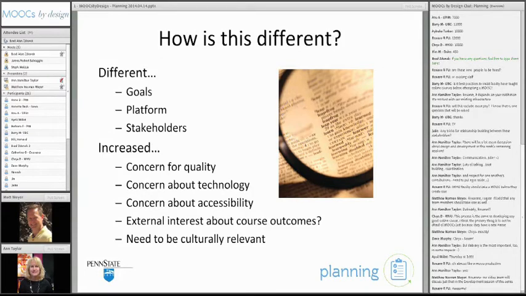We had a lot of concerns about accessibility and access in general. Learned very quickly that our YouTube videos that we had embedded in our course were not easily seen by students in China and some other countries. So that was, gosh, we thought we'd made things very accessible, and they weren't. And we have a lot of experience with accessibility here at Penn State.